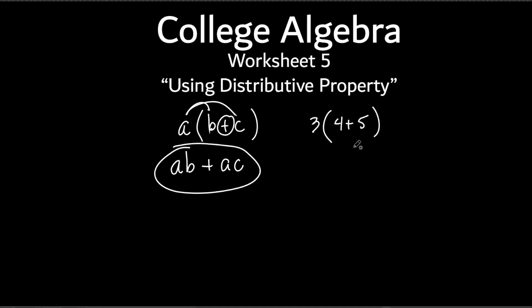Now if they're just all numbers, here's how I would do it. Here's how I personally would do it. I would add the two numbers in here together and then just multiply it by this. Let's do that in our head. What's 4 plus 5? It's 9. 9 times 3 is 27. But let's see if the distributive property actually works, right?